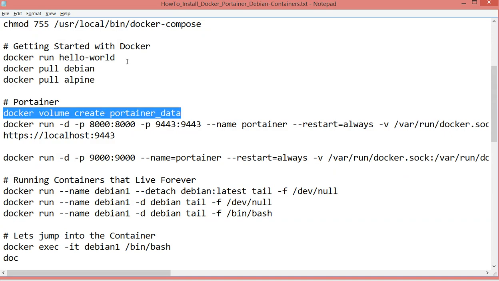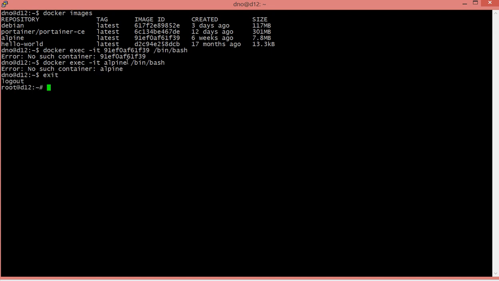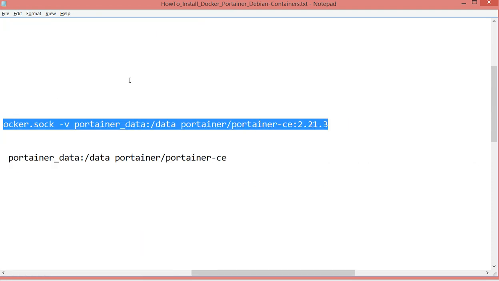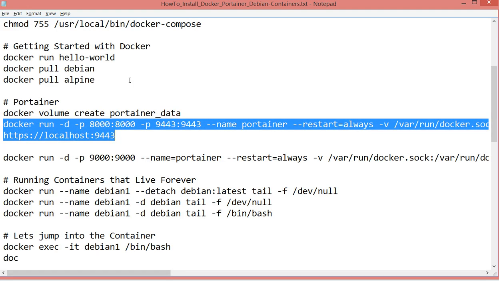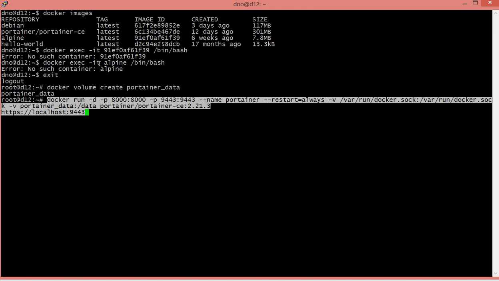For now, I like to suggest doing this as root, because it's the main Portainer for your volumes. Create portainer_data, and then we have it created. You can mount it somewhere else, but for now we can run Portainer. This is going to be interesting to see how I actually execute everything.